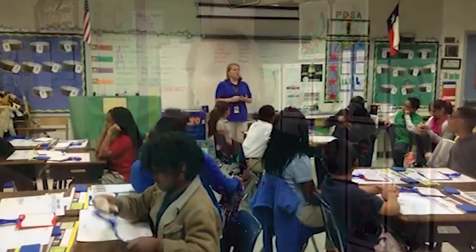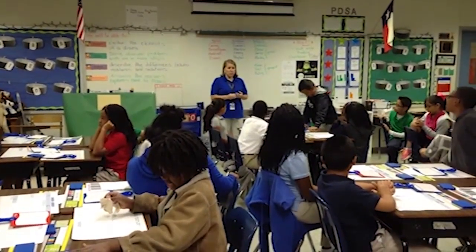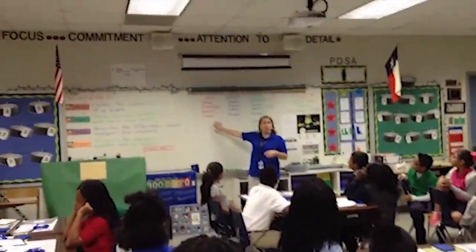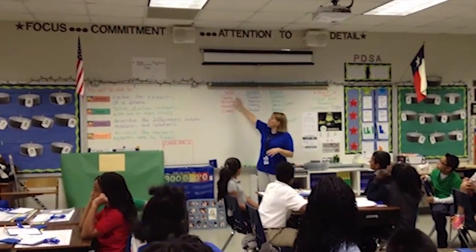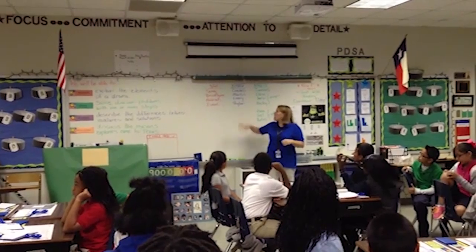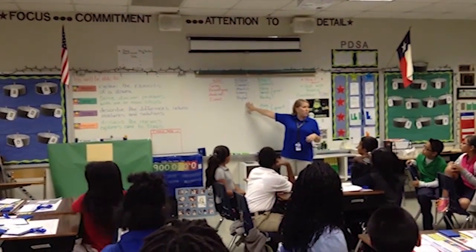I begin class by separating the students into groups based on the skill level I assessed through their exit tickets. So, I've got a group, Samad, Brooklyn, Embry, and Isaac. You're gonna be with me, and we're gonna make sure that we've got your 2-digit divided by 1 digit, all solid, for 3-digit divided by 1 digit.